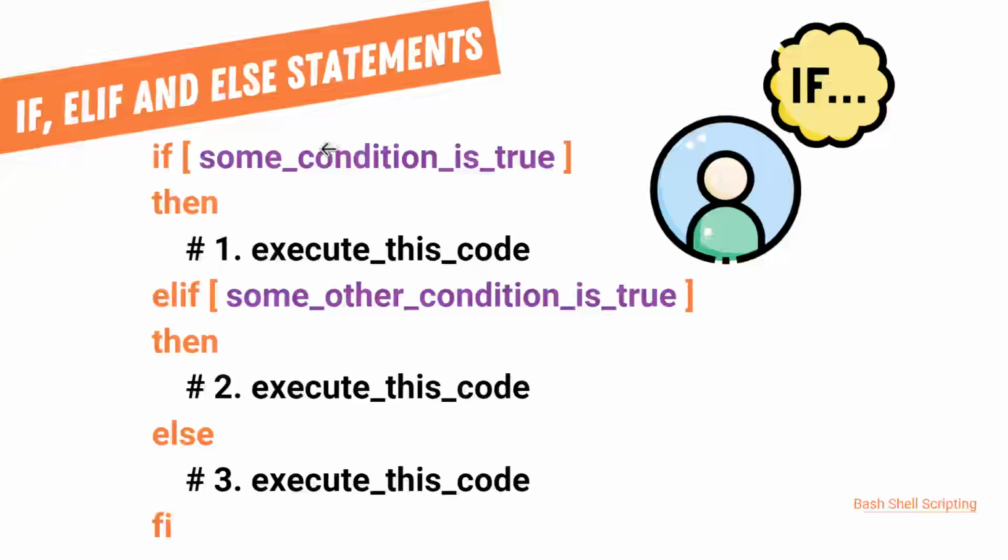And by the way, in bash, true means a return status of 0, while false means a return status different from 0. Note that you can have only one if statement, and it's not mandatory to always have elif or else statements. Also note that it's mandatory to have a white space before and after the square brackets that enclose the testing condition, and the fi reserved word at the end delimits the entire if, elif, and else programming structure. It's similar to a closing curly brace in other programming languages like C or Java.